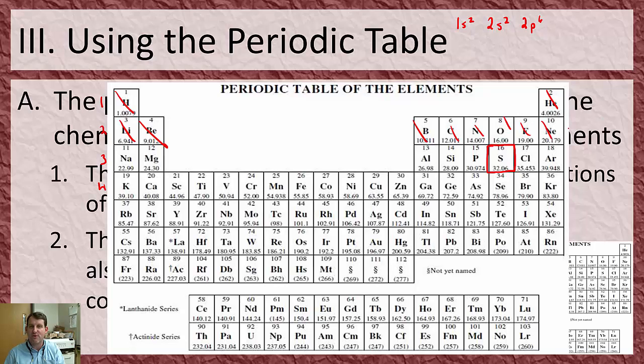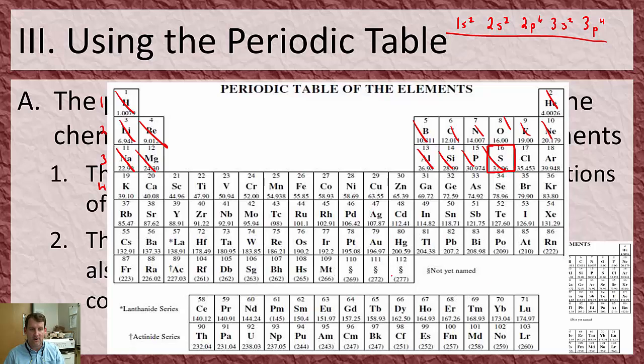And we just keep this process up until we reach our good friend sulfur wherever we are. So I come down here, third energy level, s electrons, 3s2. Come over here and we're like, okay, these are the p's. It's 3p, so it's 1, 2, 3, 4. So 3p4. And then I'm done now because I've gotten to sulfur, and sure enough, I have all the electrons I need. That is how to use a periodic table.